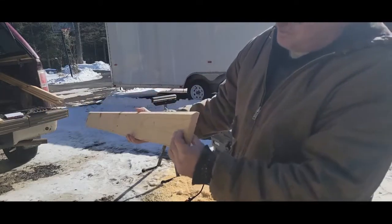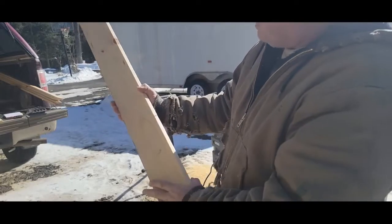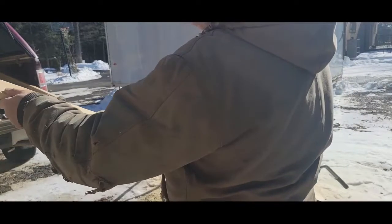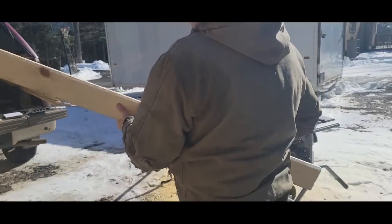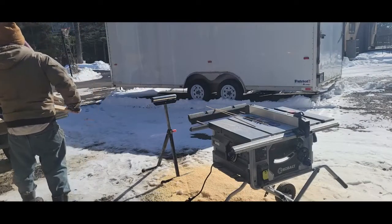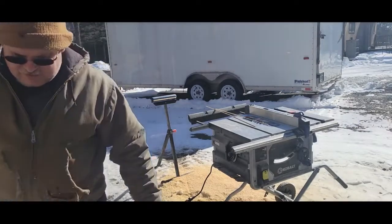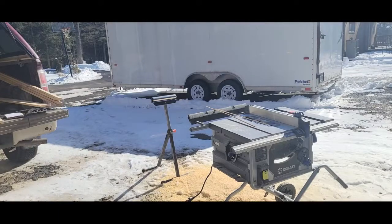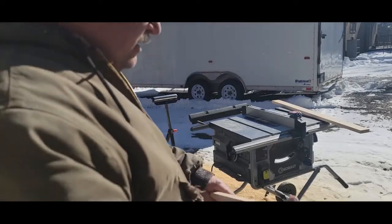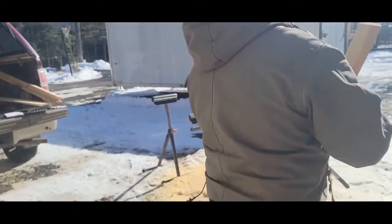And that's what the baseboard looks like in the house. 45, half over. I'll sand that. And then I might run it through the planer once. I don't want it too thin, but I want to clean it up. So I'm going to run each one through like that. And each one, the casing and the stops, are going to have a different setting, different thickness or width. So I ran one of the casings through, and that's the look we're going for. And we got to do both sides.